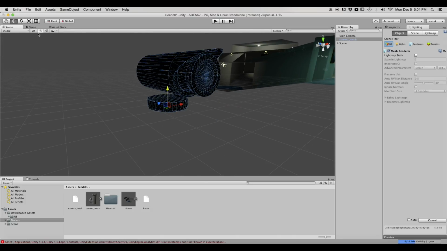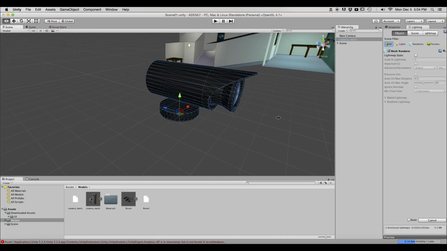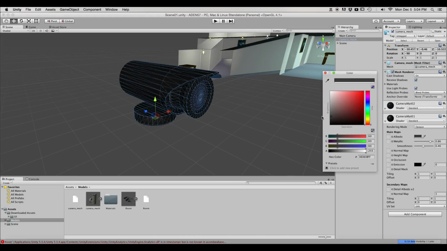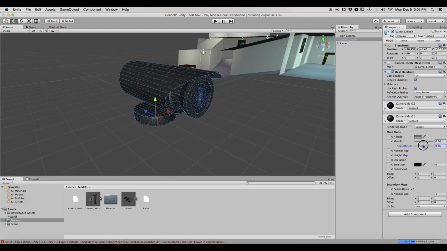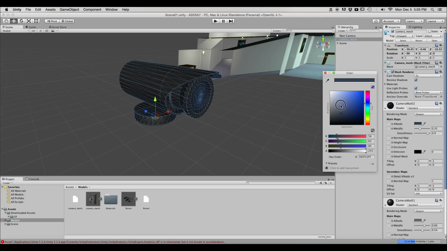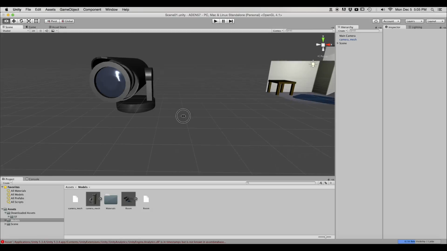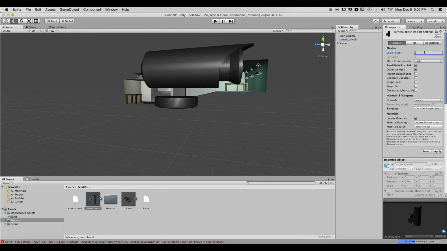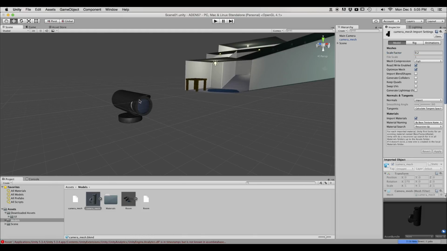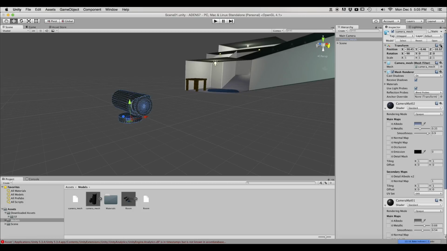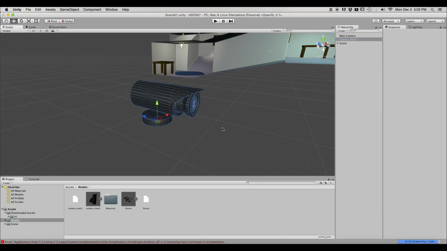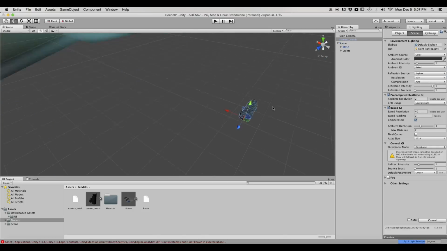Just importing the mesh, and I'm turning off shading right now so that we can actually see what we're doing, because the camera is completely black without it. Just adjusting the materials to get it to look nice. And there's something shiny. Look at that, the lens. Making it a lot smaller because I noticed how huge it is compared to the set. So this is just adjusting the mesh, and that doesn't matter very much since we're not really going to see it, but I don't know. I like to go the distance.